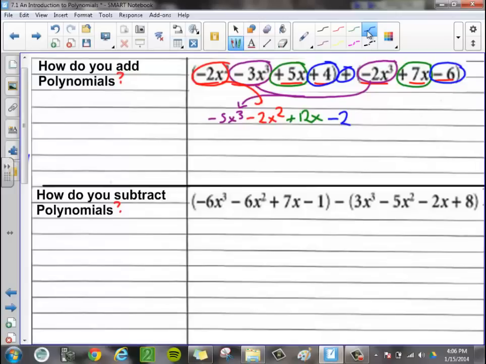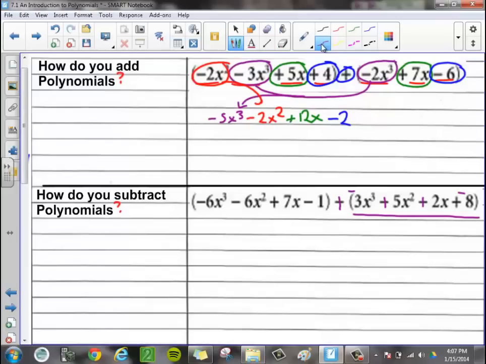Now, let's talk about how you subtract polynomials. Well, there's a little trick I like to do at the beginning of this. Instead of subtracting them, let's add them, but we have to do something to add them. The key thing when you're adding them instead is you have to change this to addition. And then for the second polynomial, this one right here, not the first one, you have to change the sign of each term to be the opposite of what it was. So instead of subtracting, we're going to add negative 3x to the third plus 5x squared plus 2x plus negative 8. Okay? So let's go through the same process that we did in the last problem.